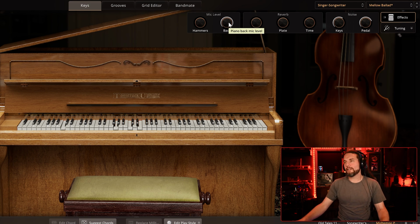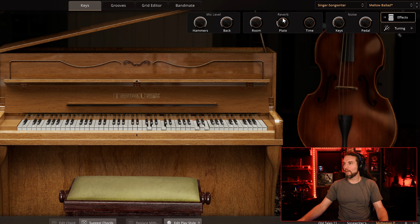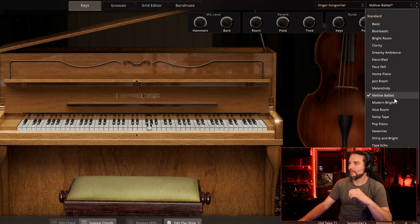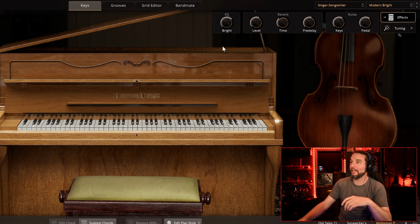And this is a good contrast, it's good because the high ends come out good here. They sizzle. Here's the intended default mix. Let's bring that plate verb up. We've had plate reverb, but not with this many settings yet. Cool. Here's modern bright. Whoa, that is bright.